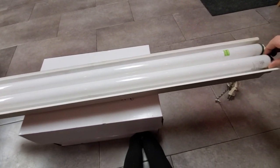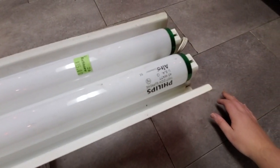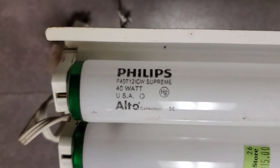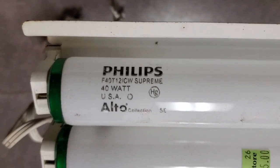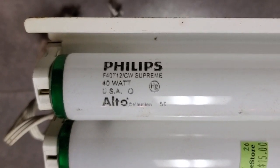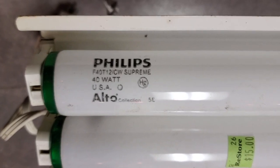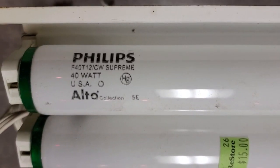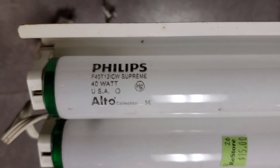See if I can get one out with, no, they're 40 watt lamps. Oh, my cup runneth over. So we have, I'm reading this upside down, F40T12 Cool White Supreme. Oh my goodness. Very nice. Made in the USA. And I forget how Philips date codes work. That might be a date code of 2005. So very cool. All right.